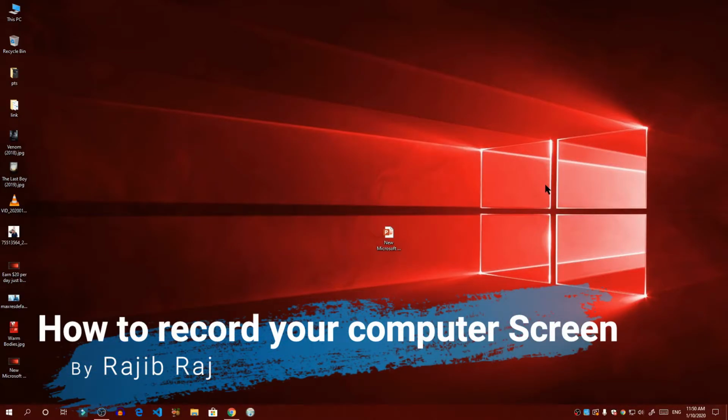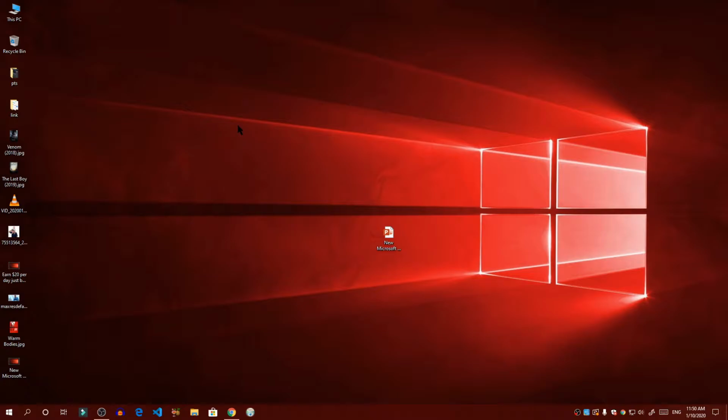Screen recording is a big thing you need to know if you are a computer lover. Sometimes you need to show what you're doing on your computer to your friends. If your friends need some suggestions, you can record your screen and share the recording with your friend. Even if you're working on a freelancing site, sometimes clients need to know different things, and you can share them by recording your screen.